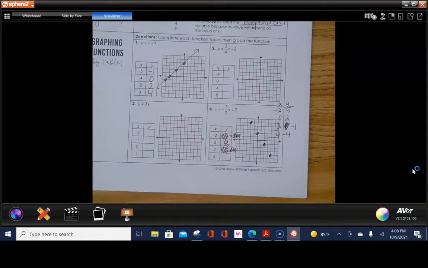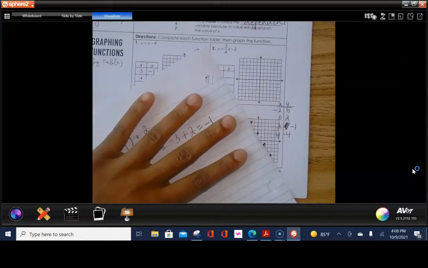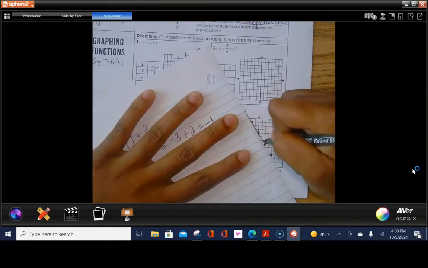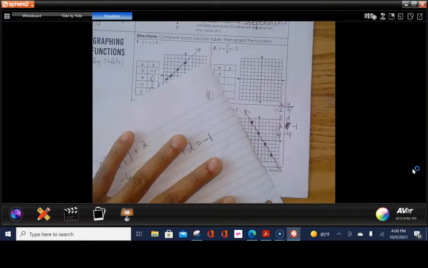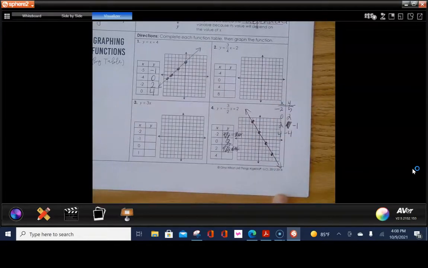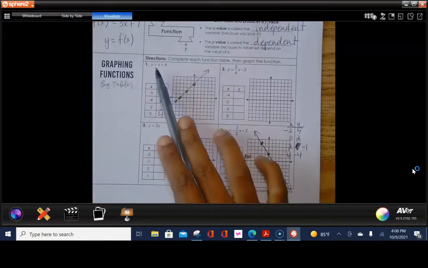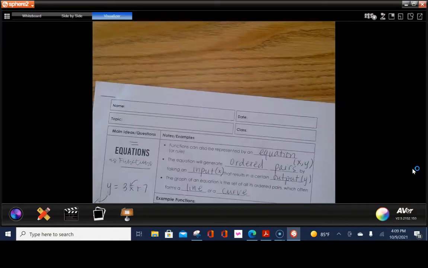All right. Sorry about all the blunders. So now I can just take a straight edge on the edge of the paper if you don't have a ruler. And then you can just lightly connect these points with a linear line. And that's that. Notice how this line goes up to the right. It has a positive slope. And notice how this one goes down to the right. See, it has a negative slope. All right, so that takes care of those two. Try number 2 and number 3.